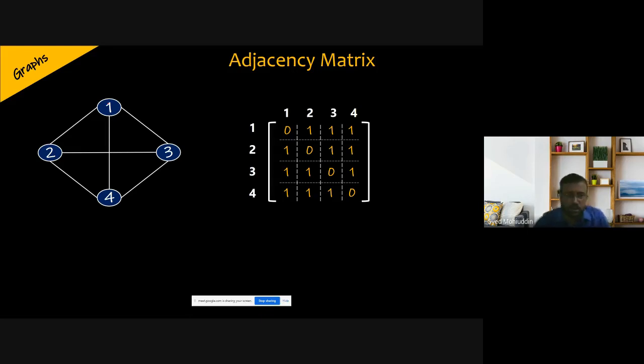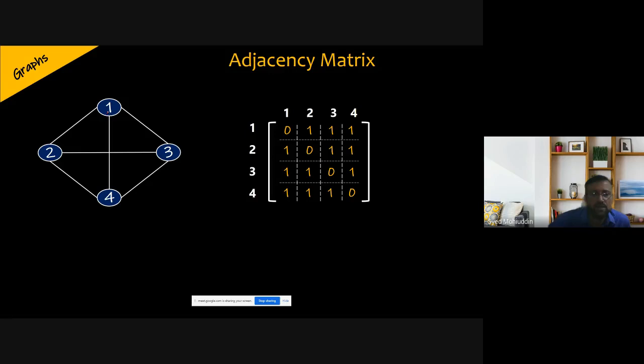So if you look at this one, you have node 1 to 2. In the row for node 1, the cell in column 2 has 1, which means there is an edge. Wherever we have 0, that means there are no edges. All the diagonal elements of this matrix are zeros because diagonal elements represent self loops, and we have already said that we will not be considering self loops or self edges. So we say all the diagonal elements are 0.